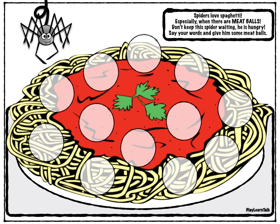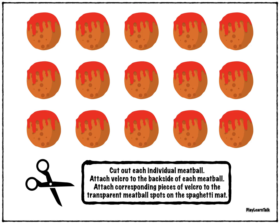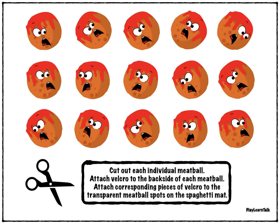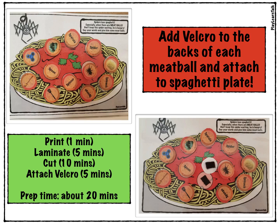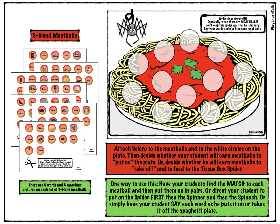Okay, so here's the plate, and it says, spiders love spaghetti, especially when there are meatballs. Don't keep the spider waiting. He is hungry. Say your words and give him some meatballs. Here are the plain meatballs, the scary meatballs, and I've also made meatballs for you so that you can have them for every single S-blend.